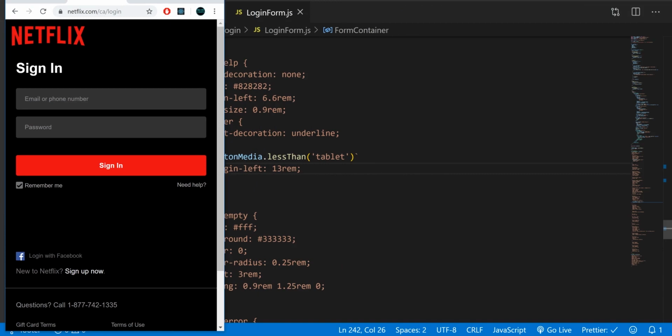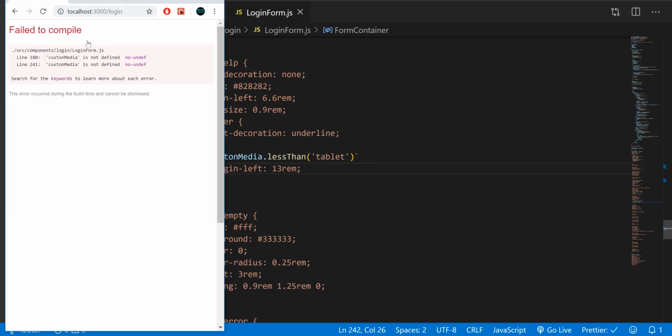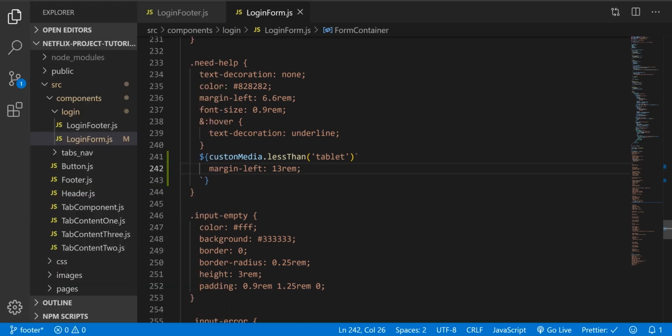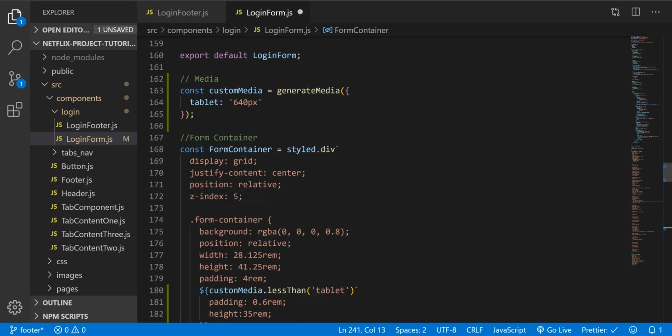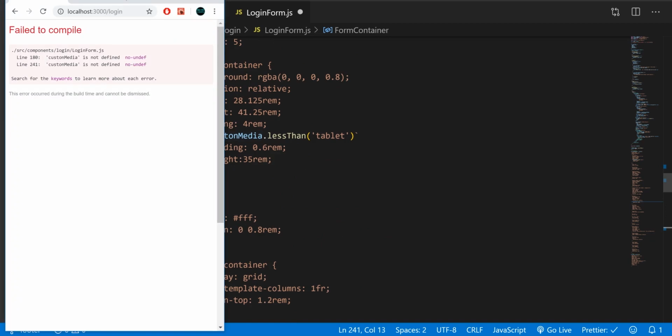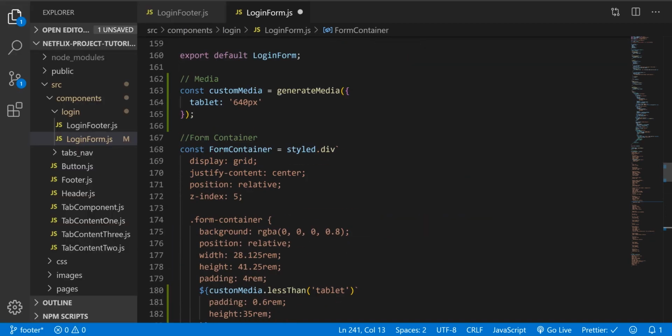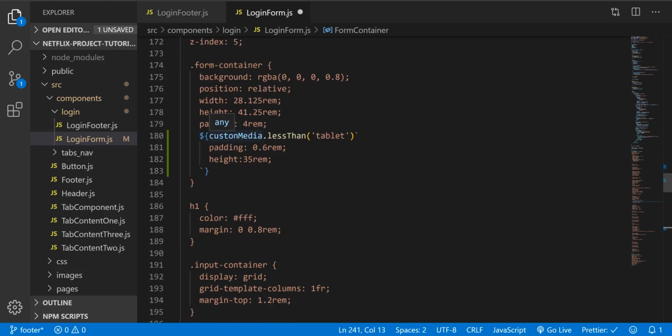All right. Oh, it's not okay. Okay, custom is not defined. Okay, the wrong spelling, guys. I apologize. Here's a custom. And here.